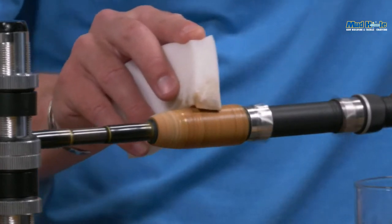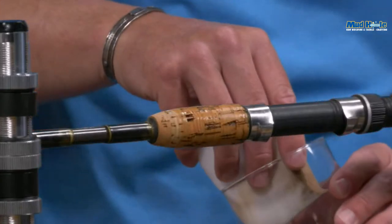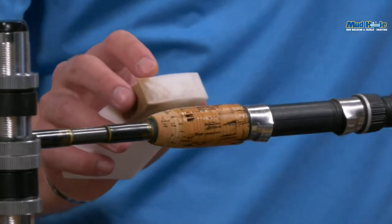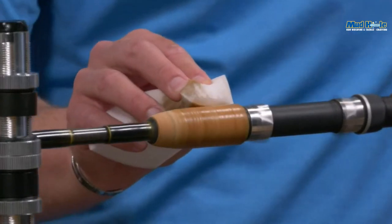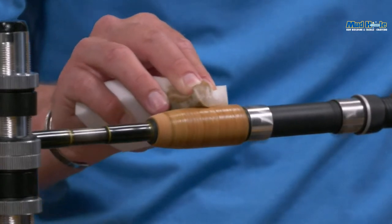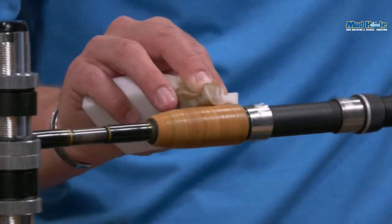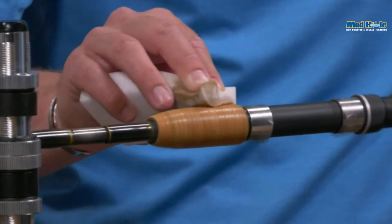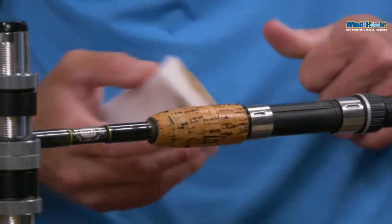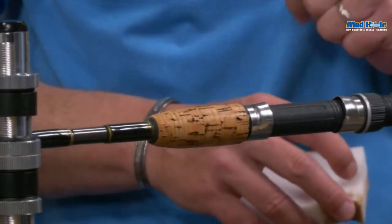So there, just kind of going through, turning it. This is something you can do if you are not going to sand a grip and you just want to clean it up. Now, I'm not really somebody that tends to wipe all the good vibes off of my fishing rod grips, but if you want to keep it clean, that's one way to do it.